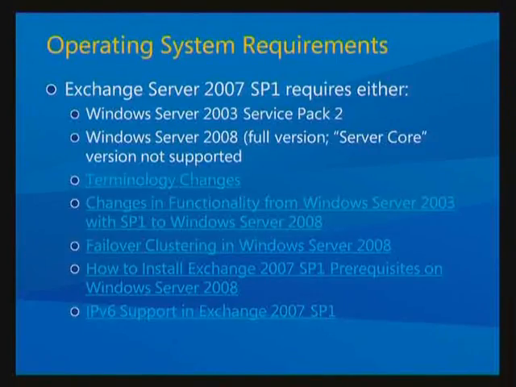Now, as I mentioned though, Exchange 2007 Service Pack 1 is supported for installation on Windows 2008, but Windows 2008 is not supported for installation on Service Pack 1. What that means is, even though you might be running Service Pack 1, you can't put Windows 2008 on top of Windows 2003. There is no operating system in-place upgrade support for that. As long as Exchange is on the box, you have to do a fresh install.